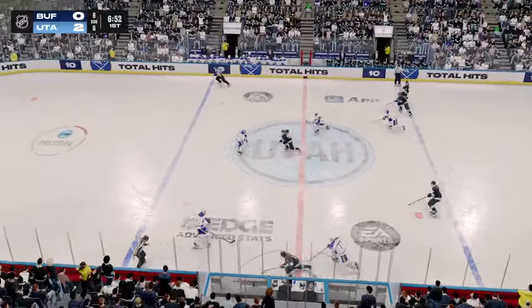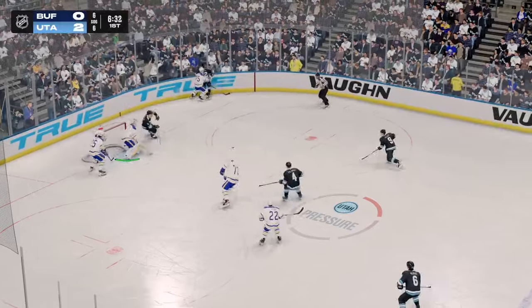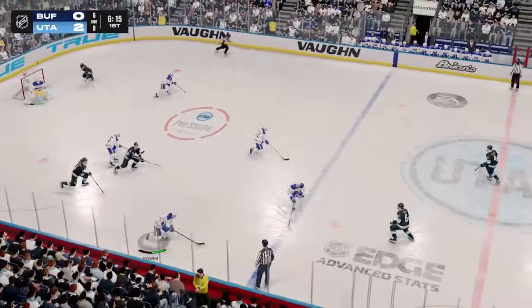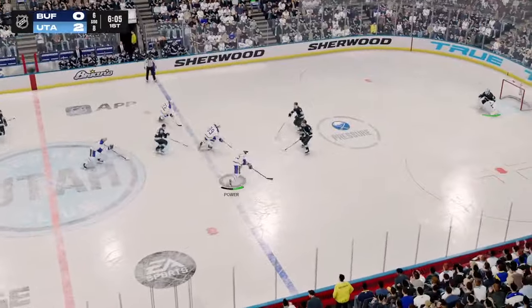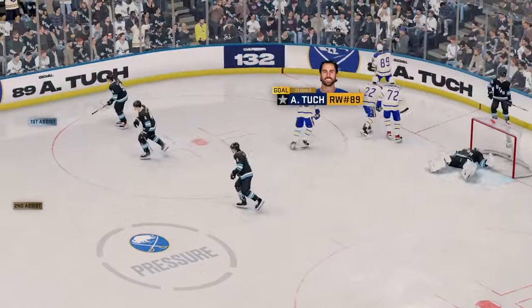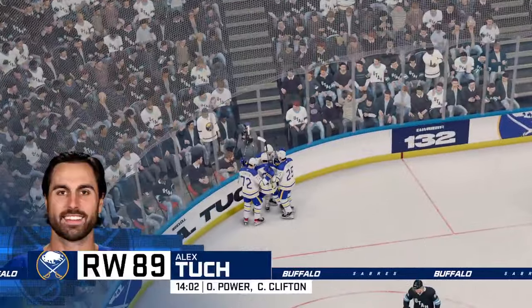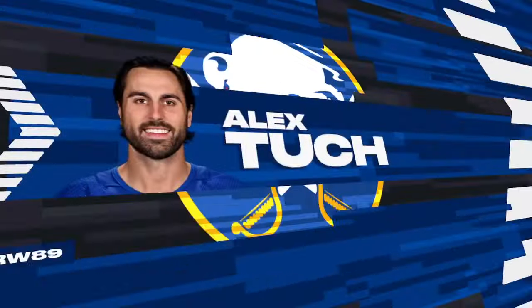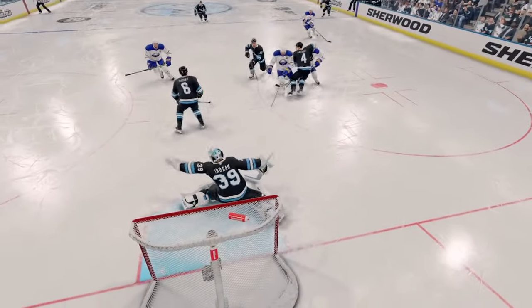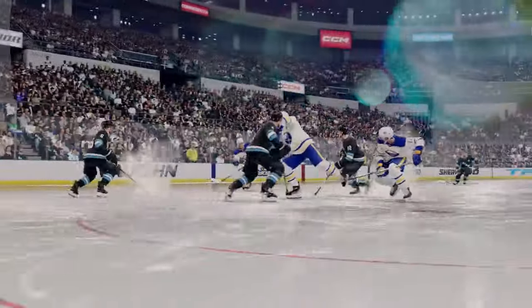Utah's got the puck inside the defensive zone. He takes the dish into the corner, handles the puck. What a save as he gets that one too! That's a great save but the goaltender had to get out to the top of his crease, take away all the ice — and he scores! I love the way they were able to execute on this odd man rush. James really used the ice to their advantage, manipulating their opponent, and then they were able to capitalize when the shot came their way.